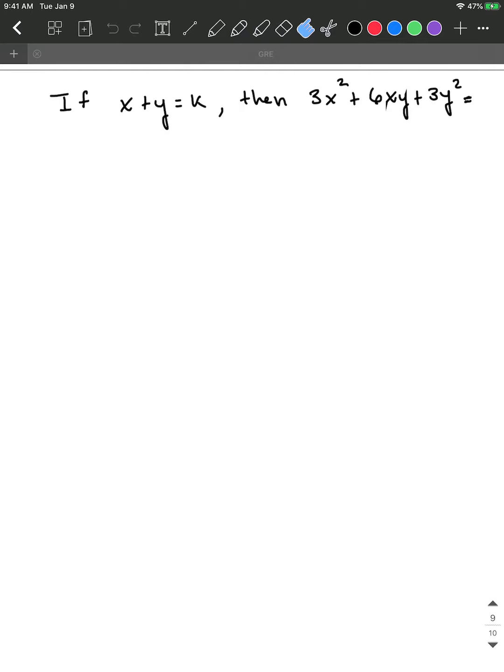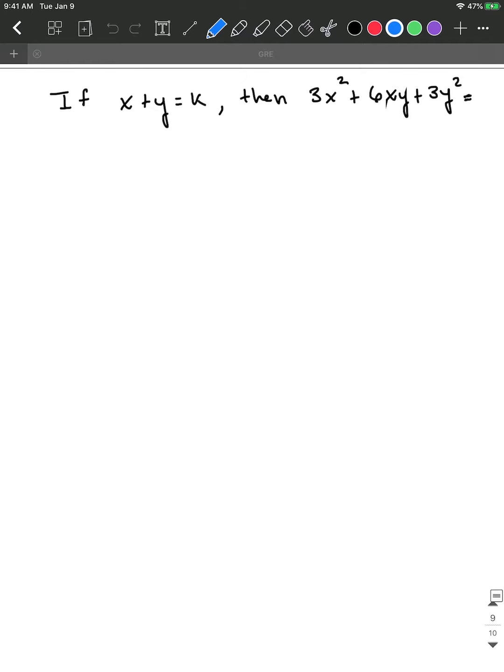So the idea here is that they're asking us if x plus y is equal to k turns out to give us something. So this is going to be our substitution, or they're acknowledging that this exists, that x plus y is equal to k. Then something could occur. Well, then we end up with this piece right here, the 3x squared plus 6xy plus 3y squared. So when we're dealing with this type of problem, they're giving us something to use later on. So this is going to help us. We may not know what it helps us with right away.